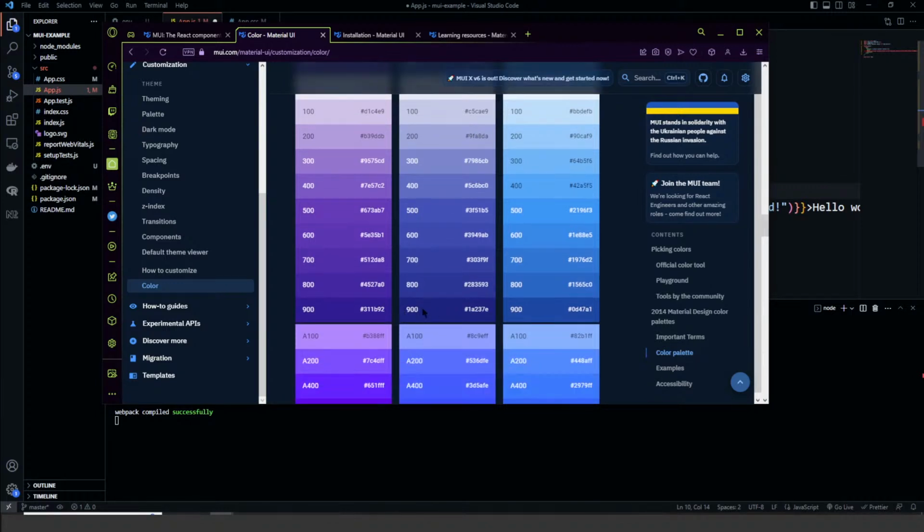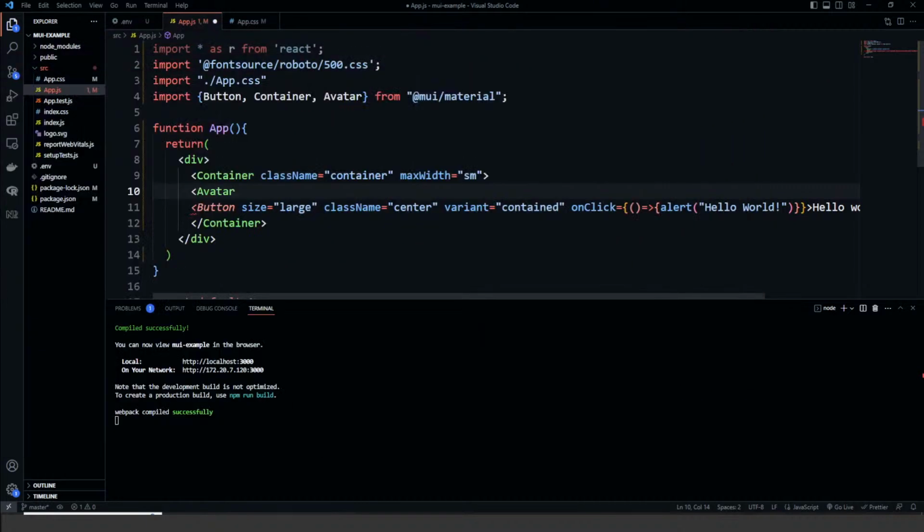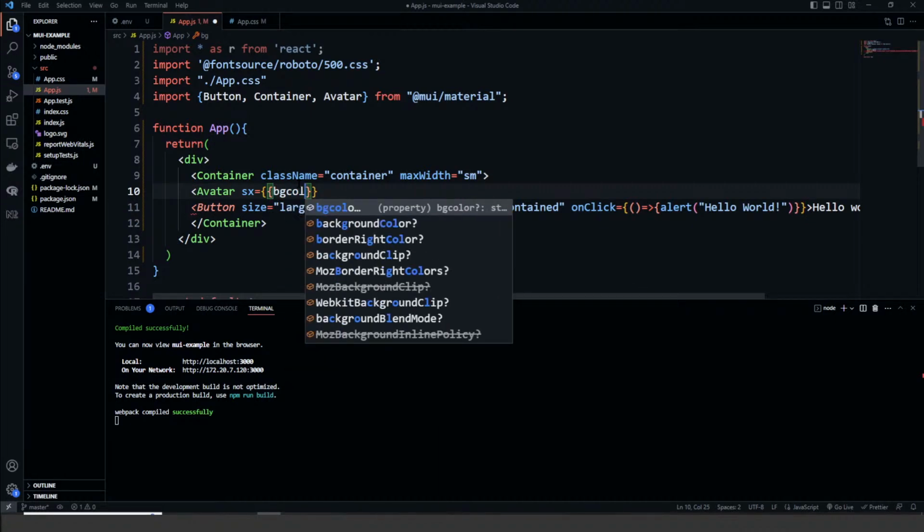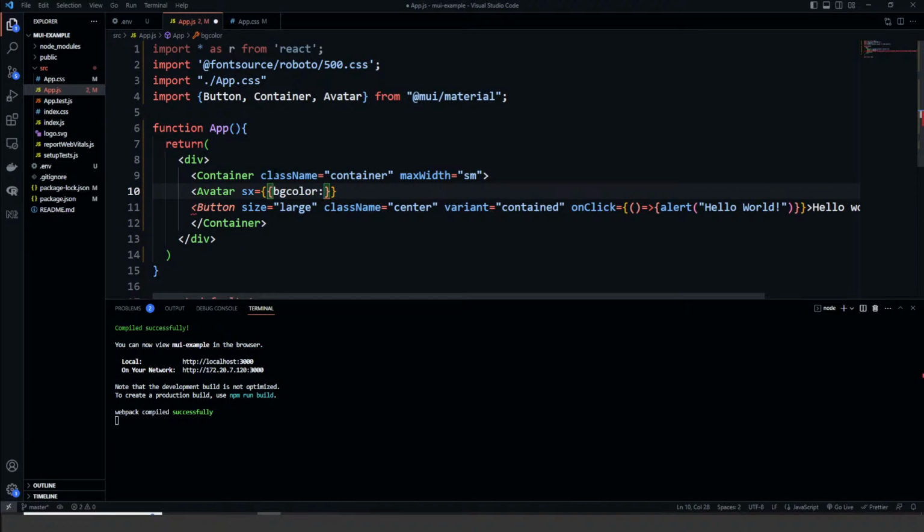So let's use this Indigo 900 here for our avatar. We're going to use sx here, and sx is a prop in Material UI. We're going to set that equal to curly brace, bgcolor colon.